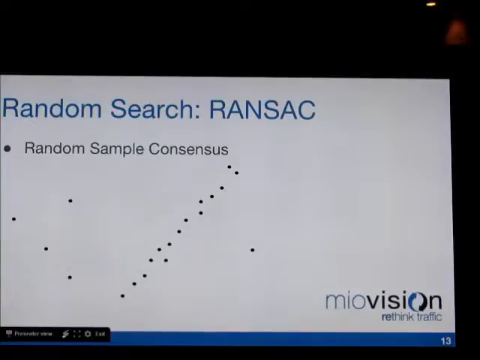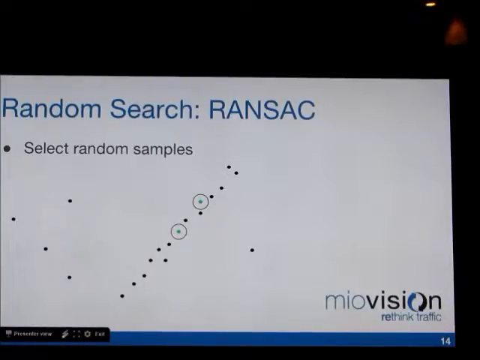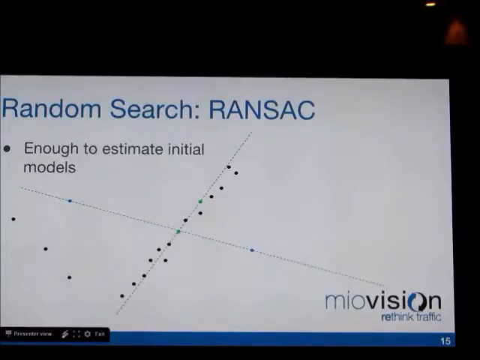Here's an example where we'll say the fitting model is just a simple line. The idea is to take your data and pick random samples. When you pick them, you have to choose just enough to fully specify your model. In the case of the line, we have 2 points. That specifies one lane model, so you make lane proposals.